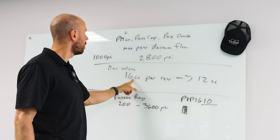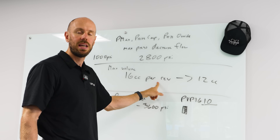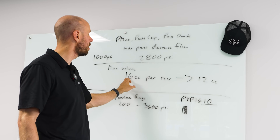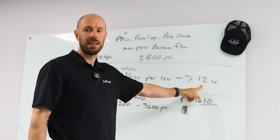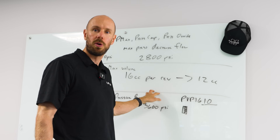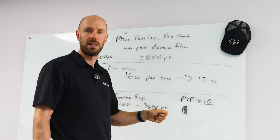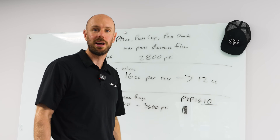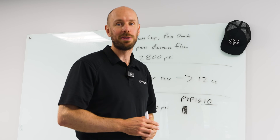When I spoke to the customer on the phone, I told them the likely culprit was the max volume stop. It has to be adjusted when it's on the machine — they need to turn it in to go from a 16cc pump to a 12cc pump, thereby using 20–25% less torque from the electric motor. This was indicative of them trying to fiddle with it, but it likely was the max volume. Since when we inspected it, we didn't see anything else going on. And all that for a very simple piston pump — but it just shows you, you need to learn how to troubleshoot, and the most important thing is isolating the problem.